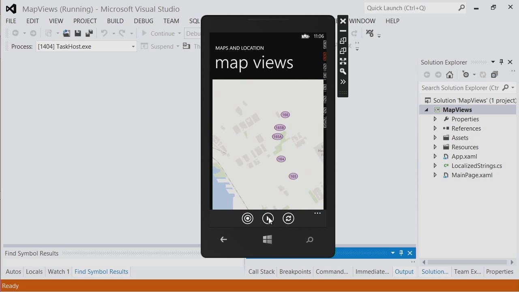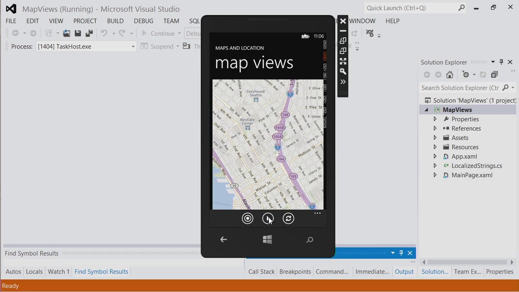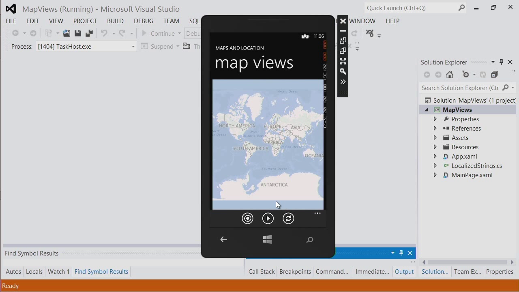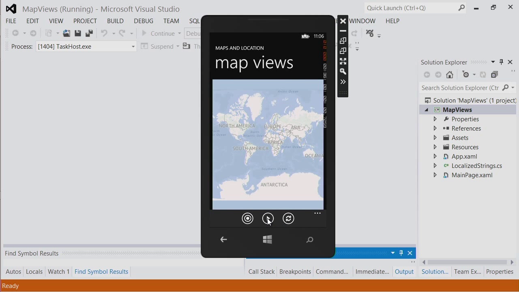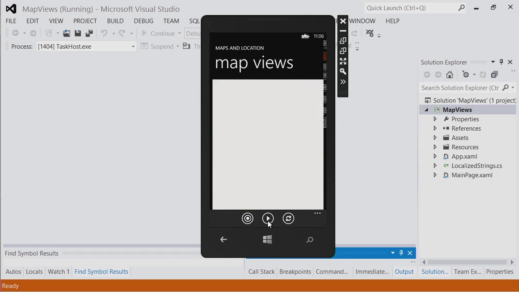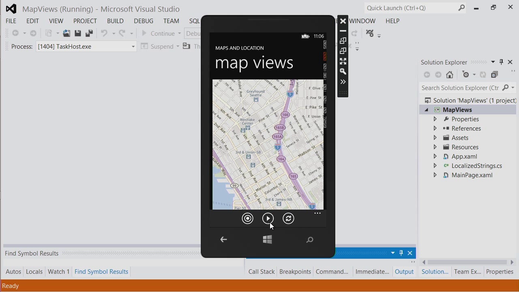You may not have seen that depending on how fast your video link is, but now we're zoomed down into downtown Seattle. I can just refresh that so we go back out to the world view. The alternative is just to do a one-shot, just set the center, and it just goes bang and you get a refresh. So I'll do that again, but this time animate it so you can see the nice zoom-in feature. That's taking advantage of the animation feature on the set view. All right, so that's just a quick introduction to the kind of stuff you can do with the maps.